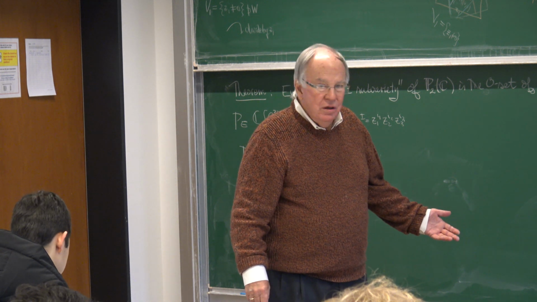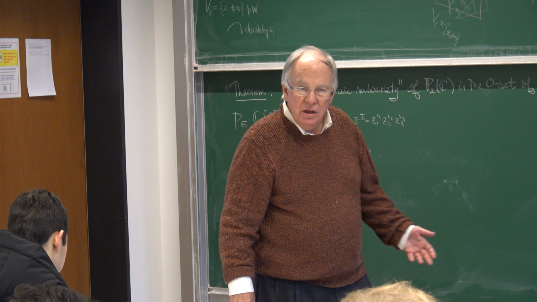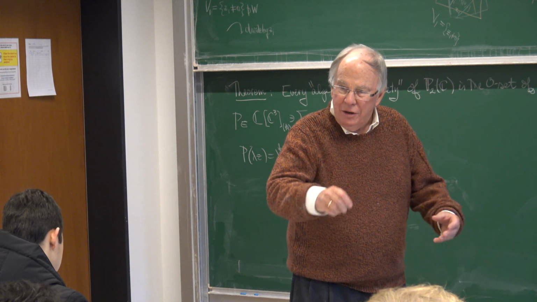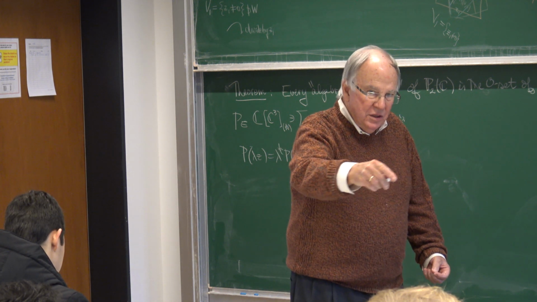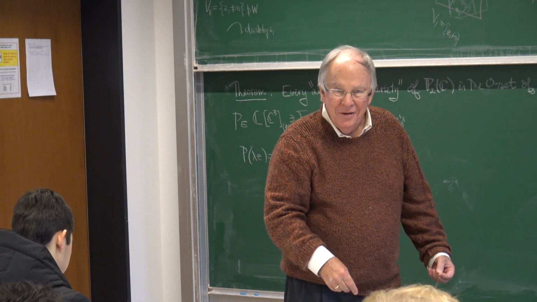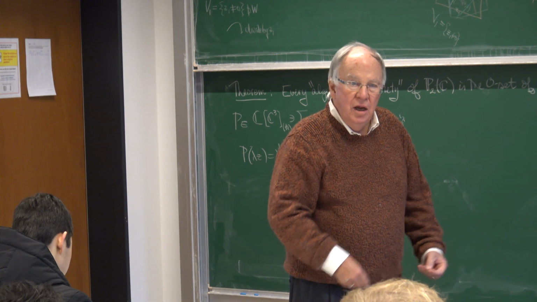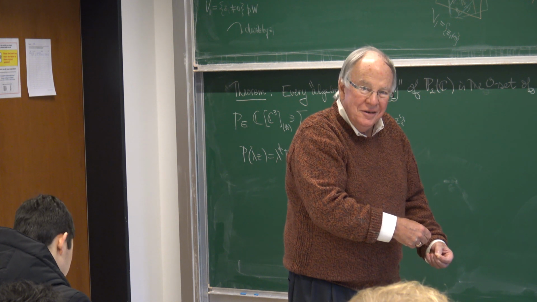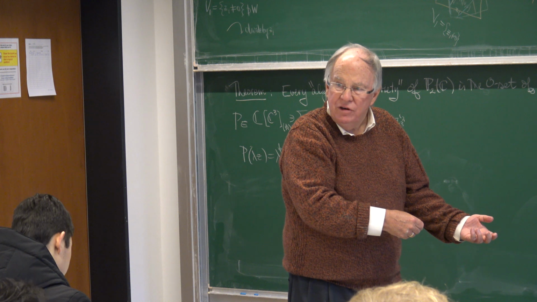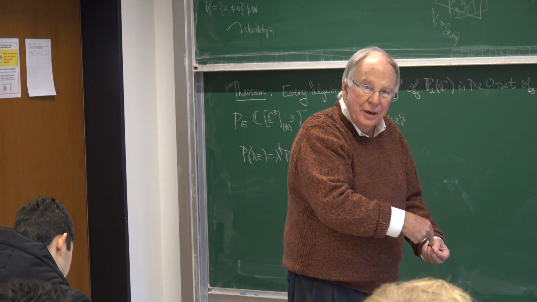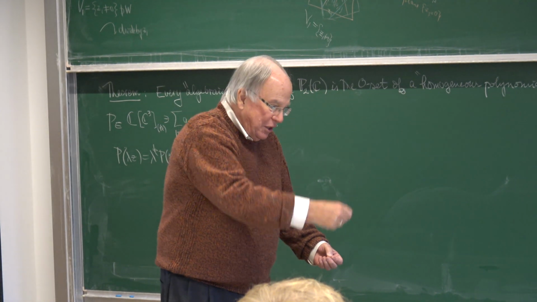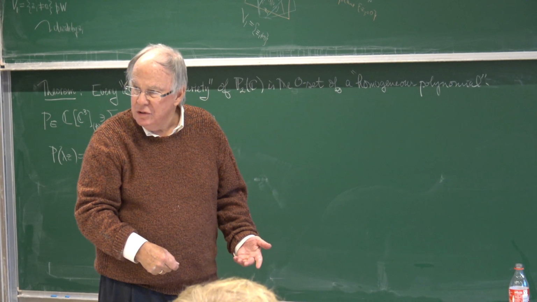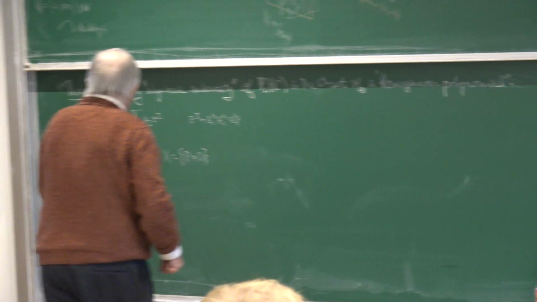Let me give you a definition, which is not a good definition, but a definition. A set is algebraic if you have a covering, so that on that covering, this set is equivalent to something algebraic. What is something algebraic? It's equivalent to a subset of Cn which is defined by polynomial equations. That's not a bad definition, right? Something is algebraic if it's locally algebraic. Algebraic equations mean polynomials.